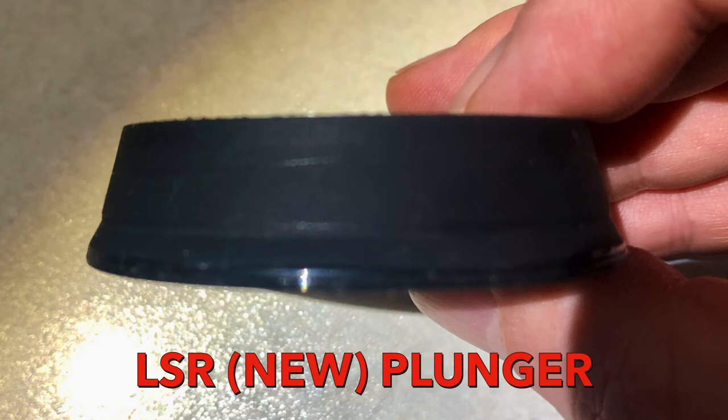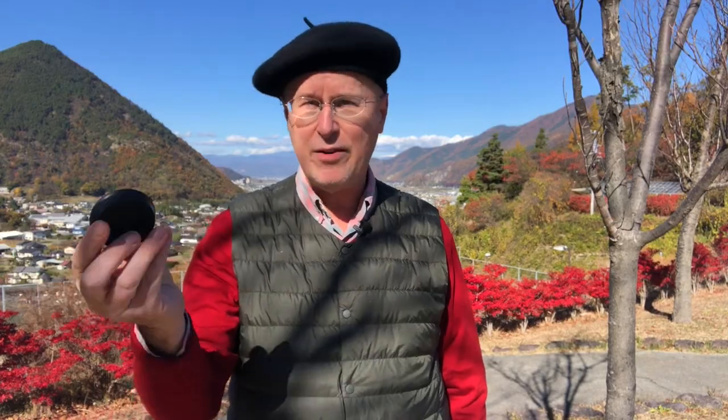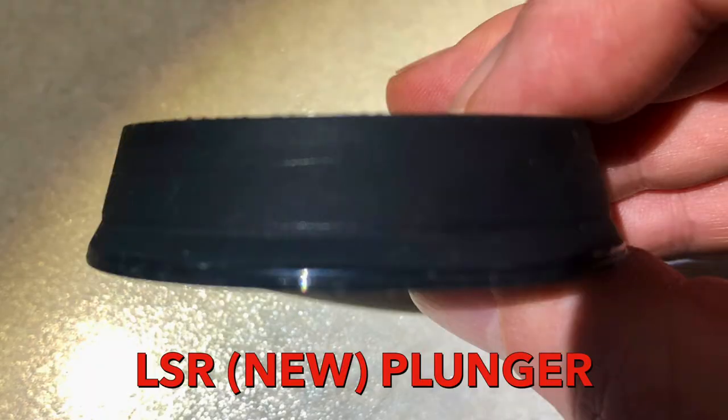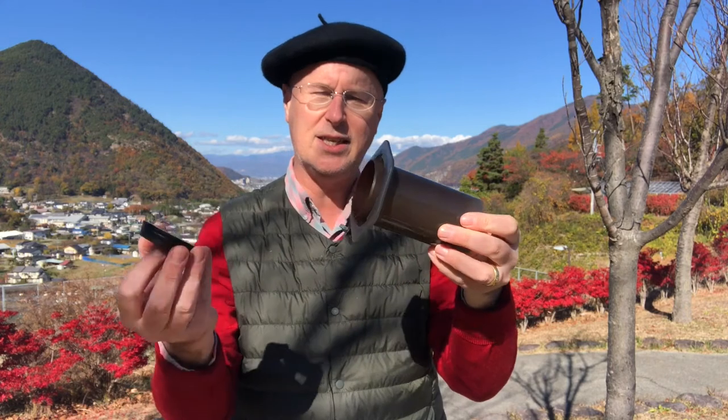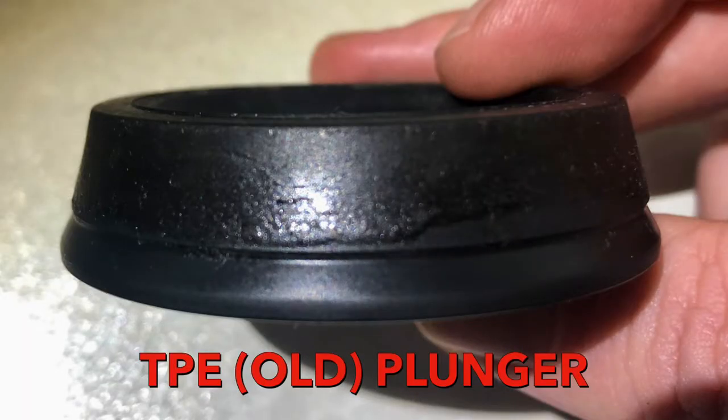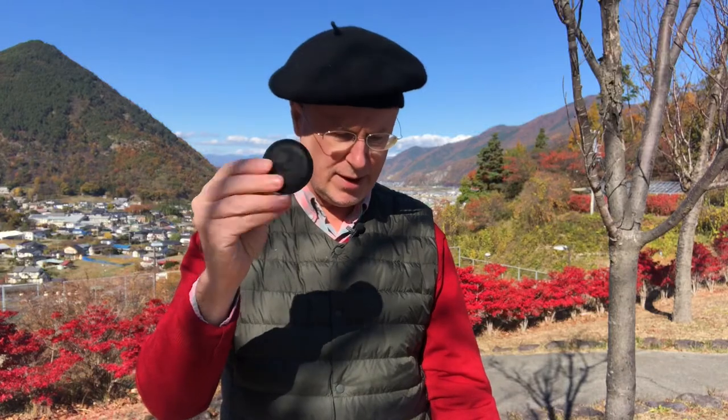One of the problems with the old one, which you may have encountered with various things made out of rubber, is that it oozes a sticky material on the sides. Perhaps this new silicone plunger will alleviate that issue and it may even solve my problems with the scratches that have occurred through hundreds of uses. Perhaps what may be happening is that coffee gets mixed with the coffee oils and the mineral oils inside of this food-safe rubber material, and that causes some of the scratching.